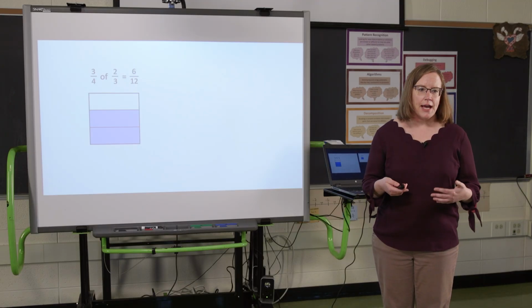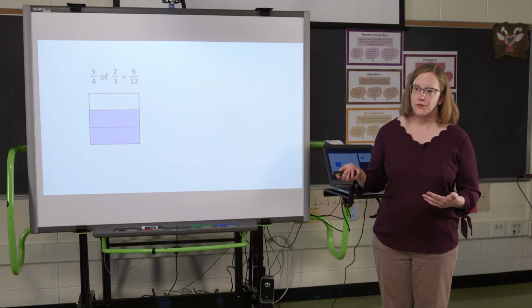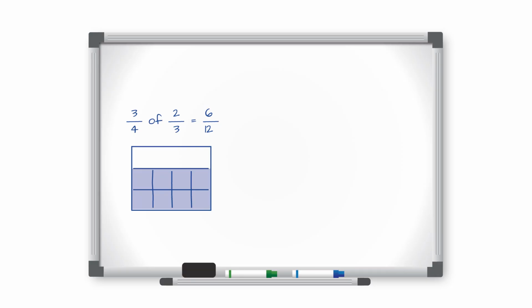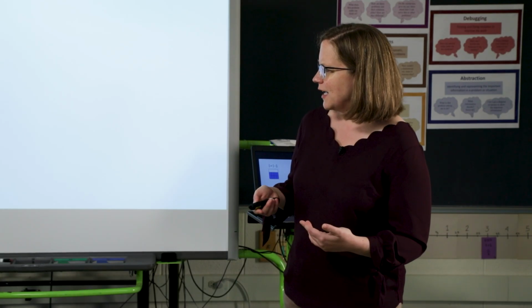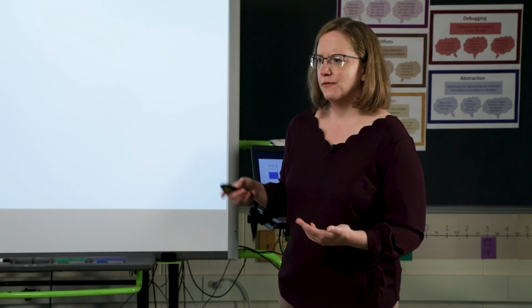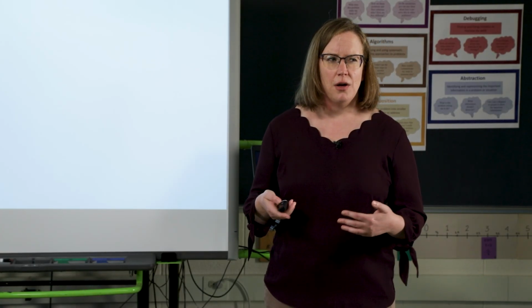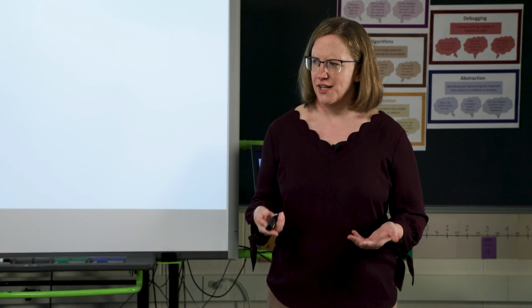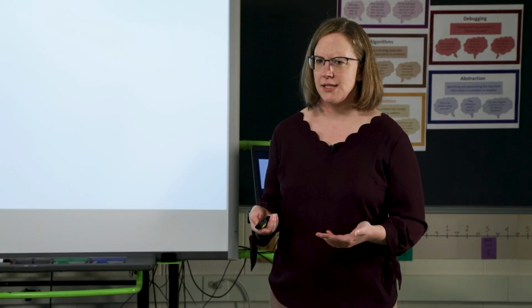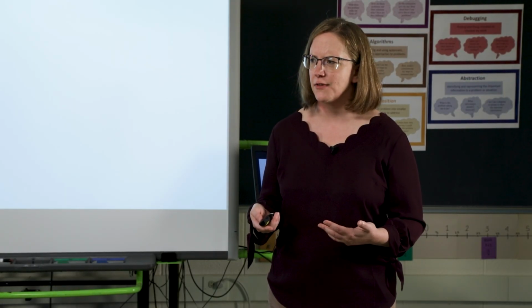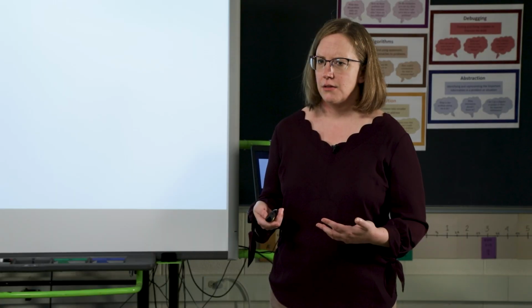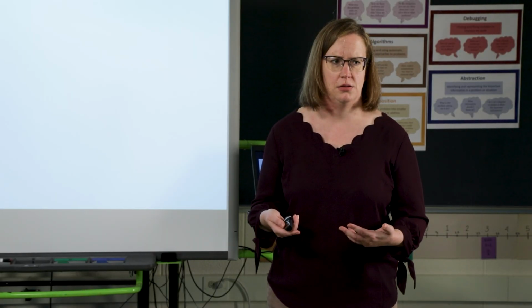But then they had to start thinking about 3/4 of 2/3. So they divided each of those thirds into 4 parts. So at this point they had 8 parts that they were thinking about, 4 in 1/3 and 4 in the other third. But they knew they ended up with 12 parts altogether. Why is that? Can anyone explain that part of it? How'd they get to 12 parts?